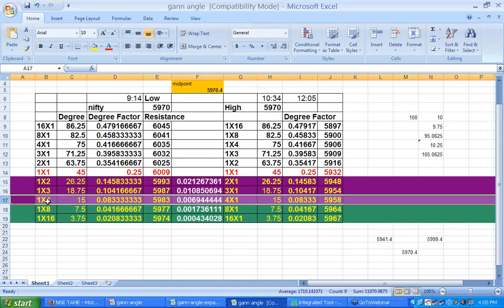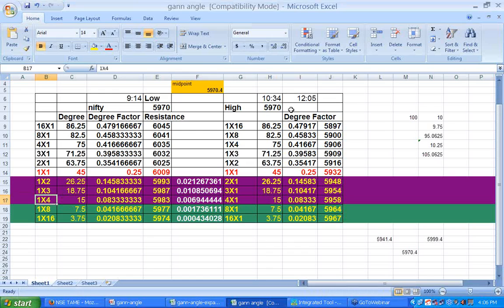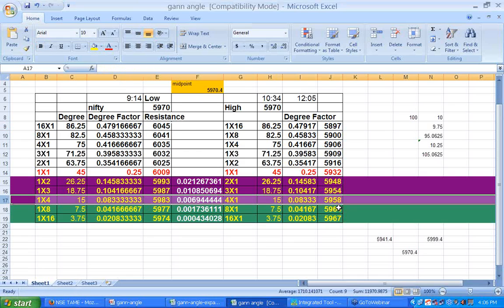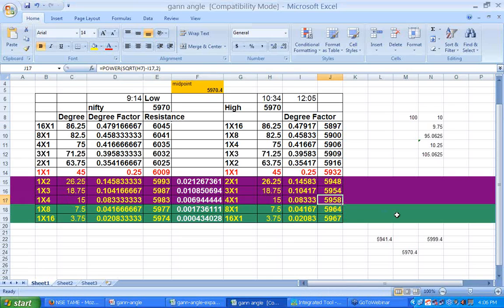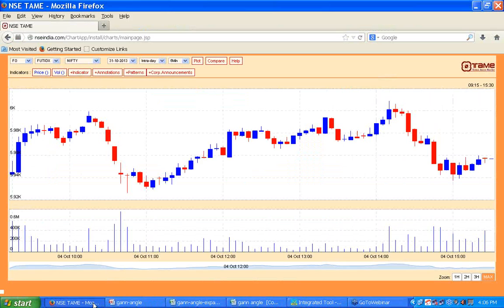the third trend line, which is 1/4. This side is resistance, and this side we are deriving the supports. It says that whenever Nifty crosses 5983, we'll be buying Nifty for a maximum expectation of 6045. At the same time, whenever Nifty falls below 5958, we should sell Nifty for a minimum expectation of 5897. This is what it says. So this is 1 hour's data we have taken.